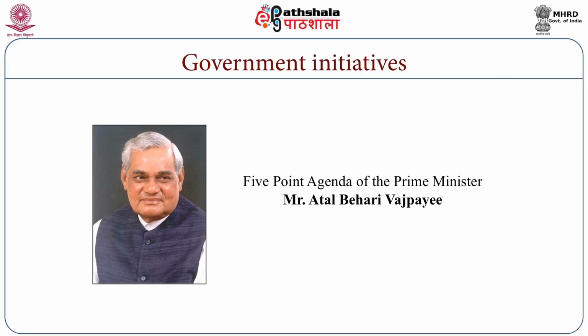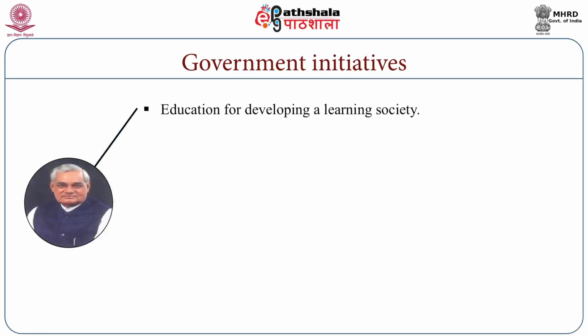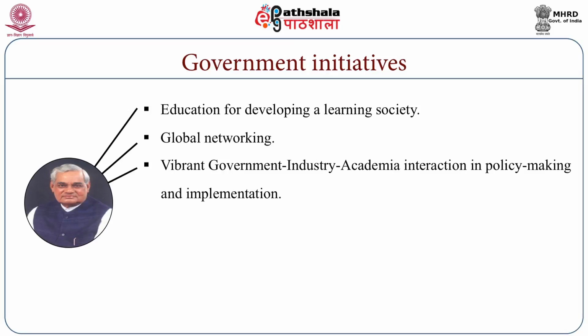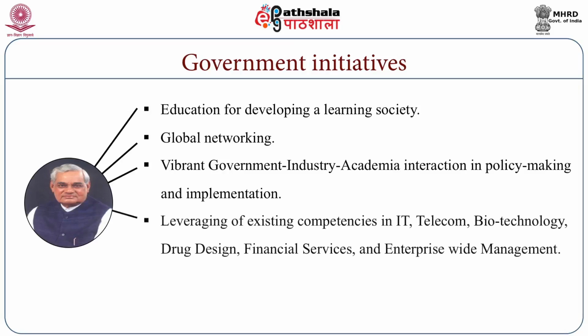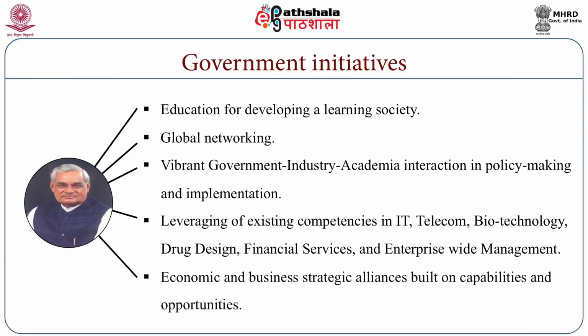The government initiatives that have been suggested by Atal Bihari Vajpayee when he was Prime Minister: he initiated certain steps towards the establishment of a national information policy. These are education for developing a learning society, global networking, vibrant government-industry-academic interaction in policy making and implementation, leveraging of existing components in IT, telecom, biotechnology, drug design, financial services, and enterprise-wide management. The next one is economic and business strategies, alliances built on capabilities and opportunities.